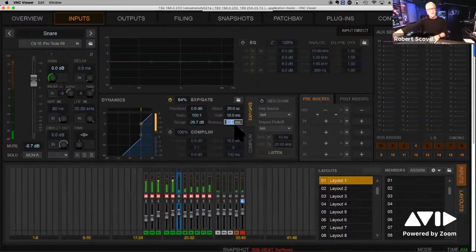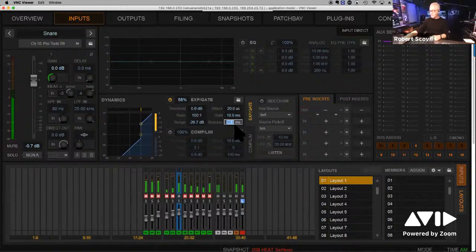So here's out, and here's blended. Right about there. Okay, so you can do this on all of the drums if you want to. I've set up a number of them here to be able to give you an A/B.